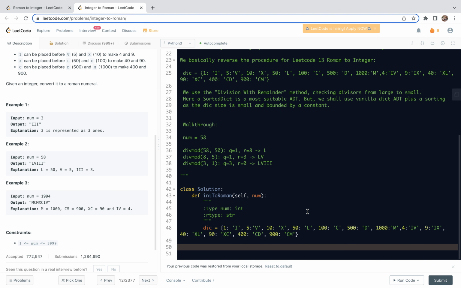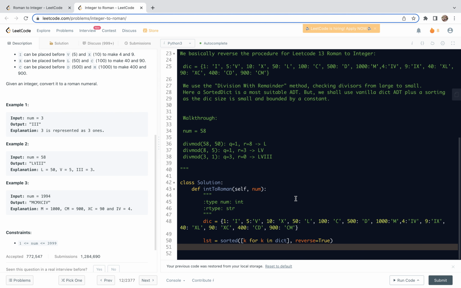Then we want to do a sort, because we need to check from larger to smaller. So we sort the keys in the dict, using reverse equals true, or we can write a lambda function. In this case, we start from 900, then 400, up to 1.